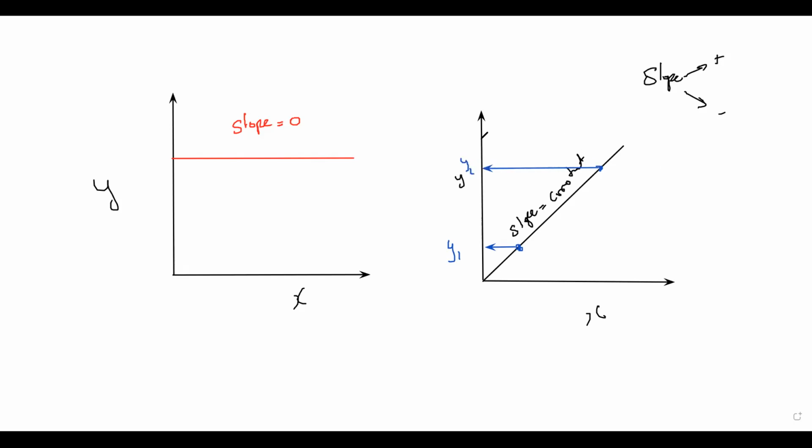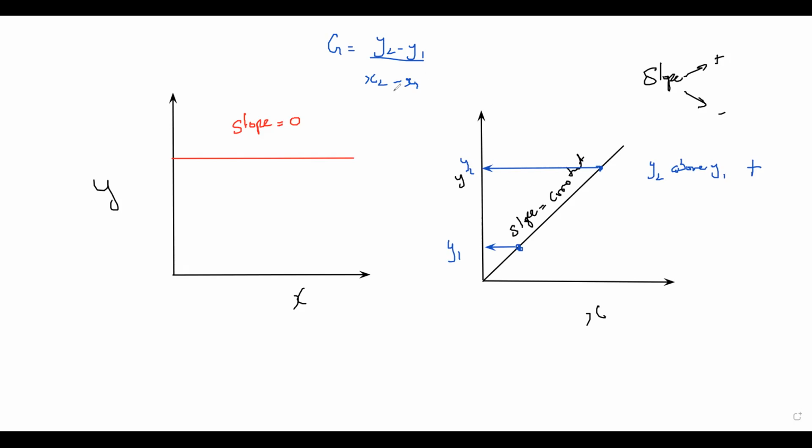So you can see the y2 is above y1. So whenever y2 is above y1, or y2 is more than y1, then the value of the slope will be positive. When we calculate the slope by using a formula, the slope or gradient is equal to y2 minus y1 over x2 minus x1. So in this case, the slope will be a constant, fixed number, and the value of that will be positive.